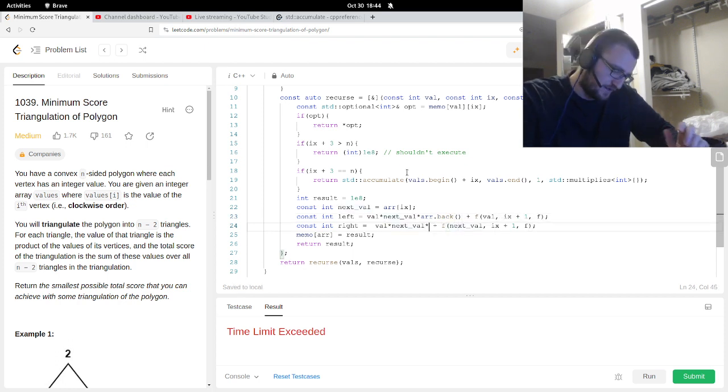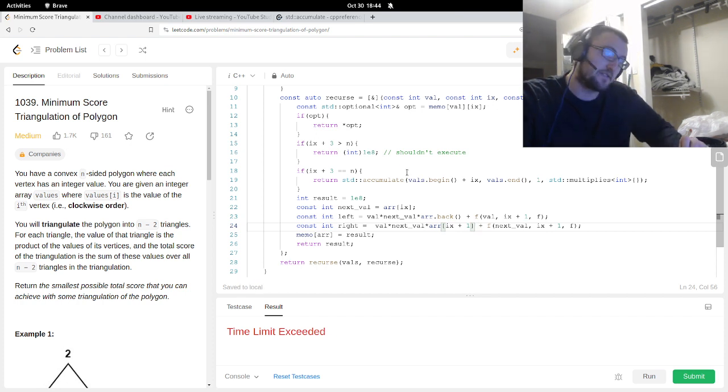On the other side, it's going to be array of i, x plus 1.